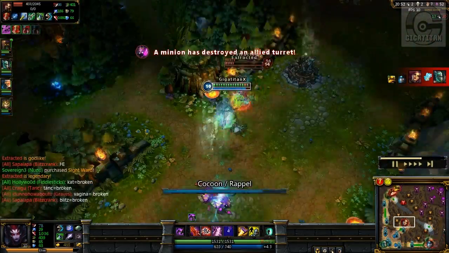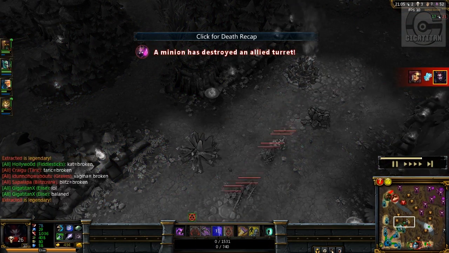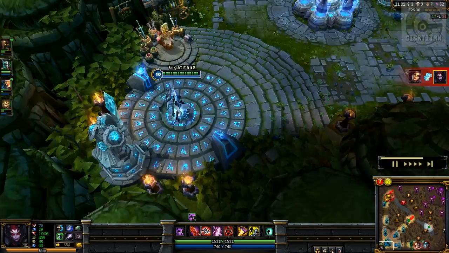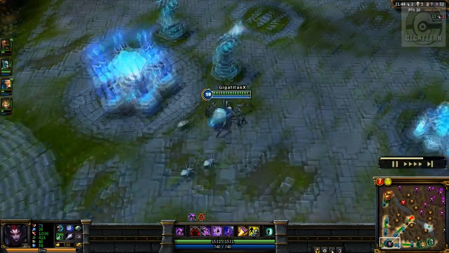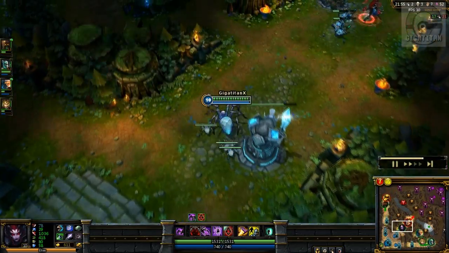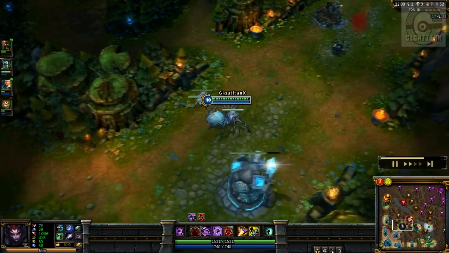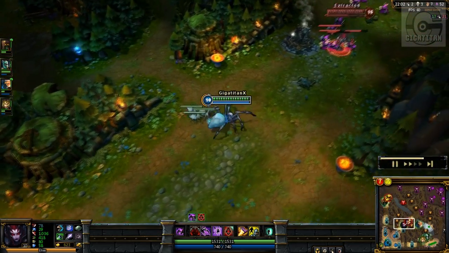And everyone's talking about how broken Kat is. And she is a little bit broken right now. I can't do anything to her. I just run in there, and she's at like a quarter health, and I can't kill her with my full everything. And so frustrating. But the nerfs are incoming. Just you wait, Katarina. Just you wait. I'll get you next time.